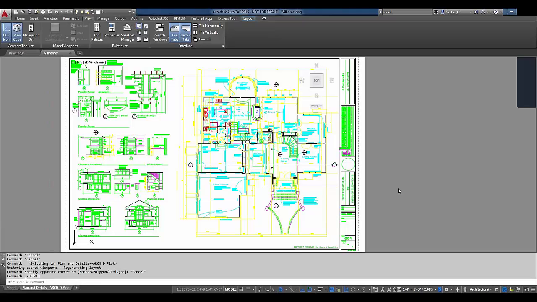It's the resources of your computer that are going to allow you to use this functionality or not. The more RAM you have, the more you can get away with. But even if you did have 64 viewports, you may not have the resources to display all of them at once. But if you were to plot, the drawing would regenerate and plot all that. If you were to make a layout active, it would display the features of that model view.